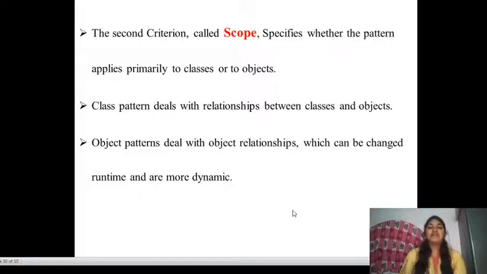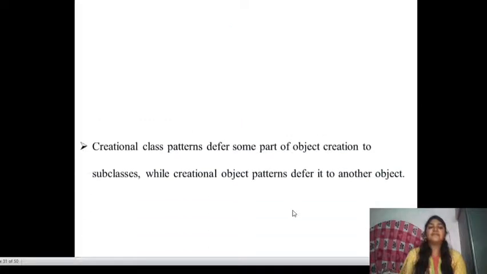I already told the two ways: one is class creational pattern and object creational pattern. A class pattern deals with relationships between classes and objects, while an object pattern deals with relationships which can be changed at runtime. Whenever there are dynamic changes performed in the object, that defines the object patterns.